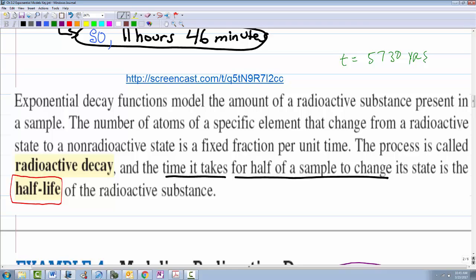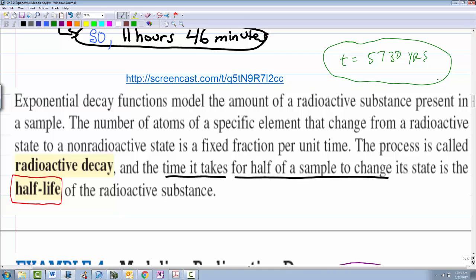Let's pretend the arm bone is supposed to have 14 grams of carbon in it when good old Mr. S dies. It's buried in the ground. They pull it out. It's still the same size, but they analyze the chemical makeup of it, and it only has 7 grams in it. When did they find his arm? How many years later? 5,730 years later. That's what half-life means.